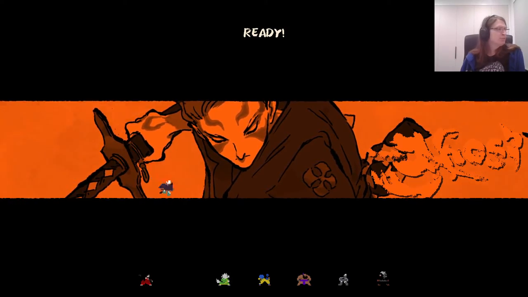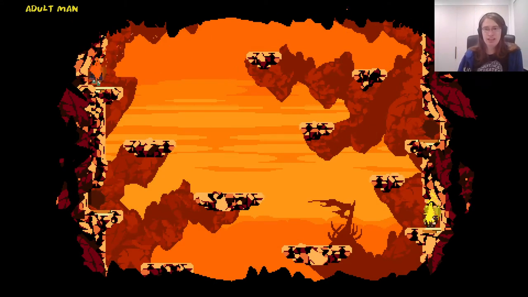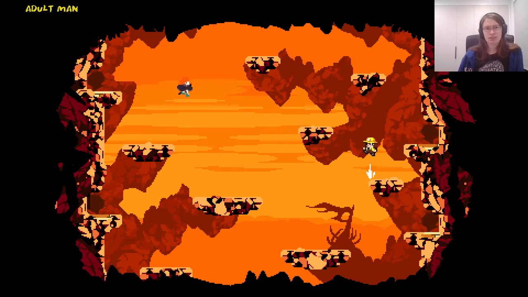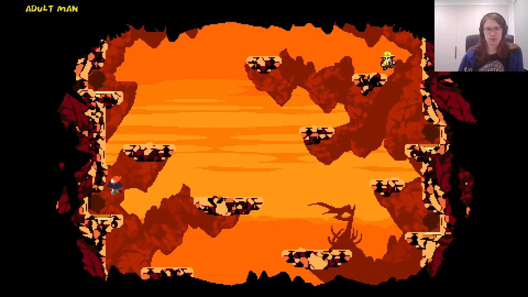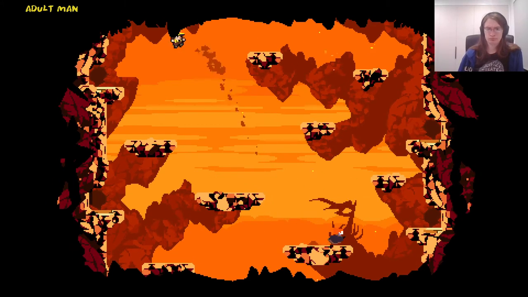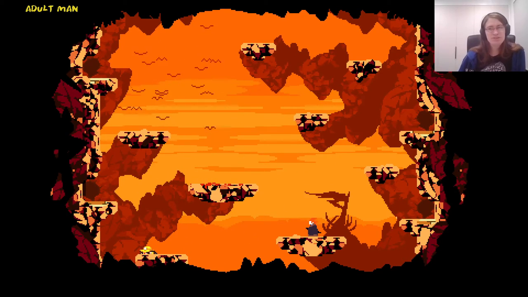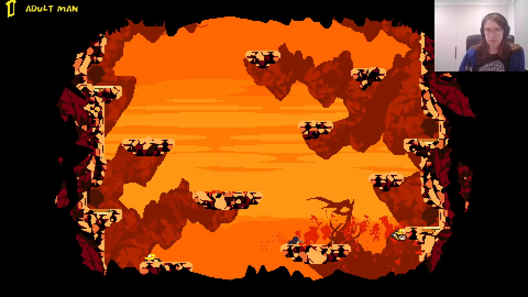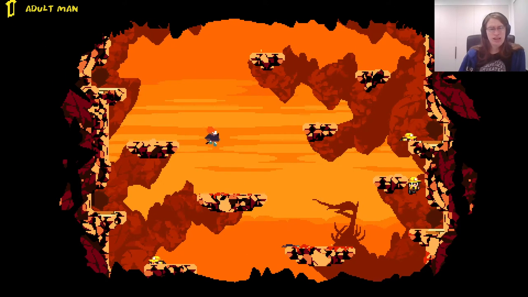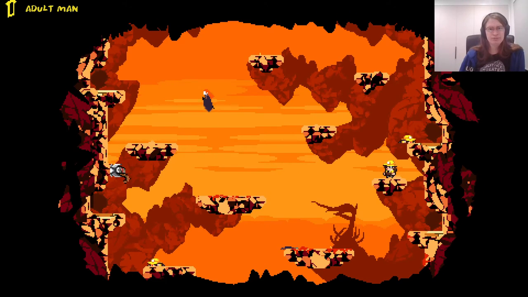Doesn't look that different, but okay. Slash immediately. Oh, hello. Game is happening. I guess I'm playing with someone called Adult Man? Okay. I'm confused. It feels a little slower, but I think that might be because of the netcode. Or it might be because this character's kind of floaty. I'm not sure.